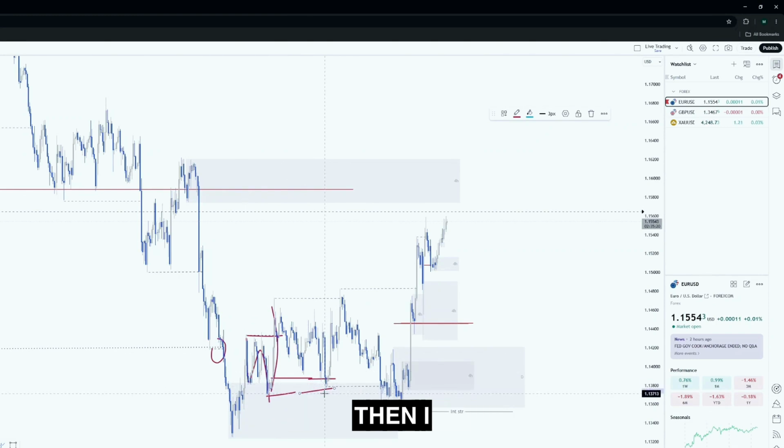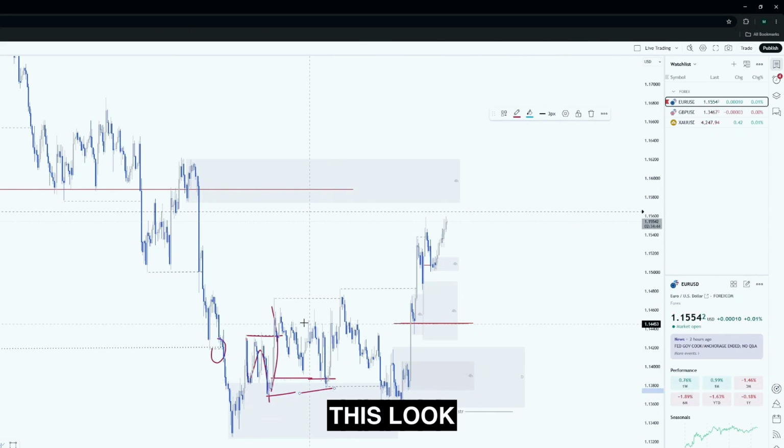But before then I have to check, is it within my time frame? So let's say price will mitigate this demand zone. What time is that? That is 7 o'clock in the evening. By then, that is not my trading time. So I will not take this trade because it's out of my trading time. But this made my setup. This is a correct setup for me, that if I jump in on this trade and follow my entry plan, I think definitely I should be able to get something out of it.